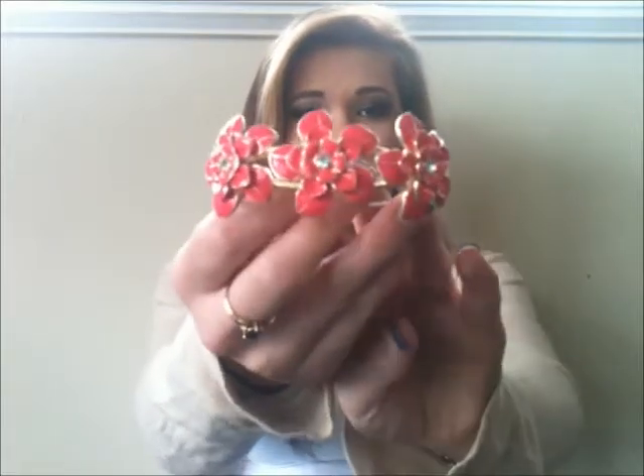The first thing I'm going to show you guys is two accessories — two bracelets that I got from Big W. I'm pretty sure they are about 15 dollars but they were getting rid of their stock so I got them for like four or five dollars, which I was really happy about because I've been eyeing both these bracelets for such a long time. The first one is like a gold bangle that just clips on, and it has these coral flowers with little diamantes on them. I just thought it was so cute.